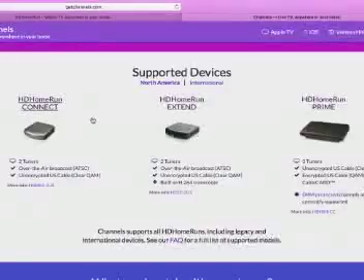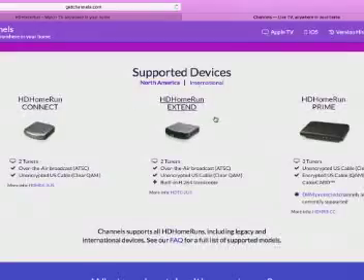Here are the supported devices. The base model, you get 2 tuners, HD HomeRun Connect, doesn't compress the signal, so this is where you need the wireless AC or the LAN network. This one, the Extend, it has the transcoder, as I said, compressor, transcoder, and it's still the same thing, 2 tuners available, just compresses the signal, has a little fan in there, makes a little bit more noise, but if you're going to stream it to your iPhone or iPad, this one's recommended.